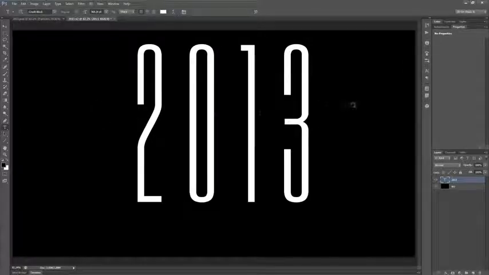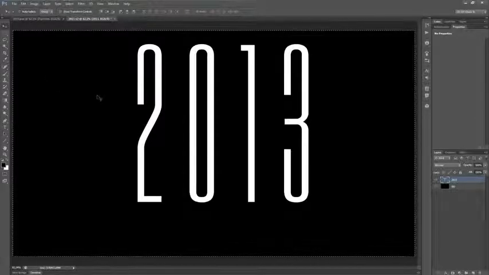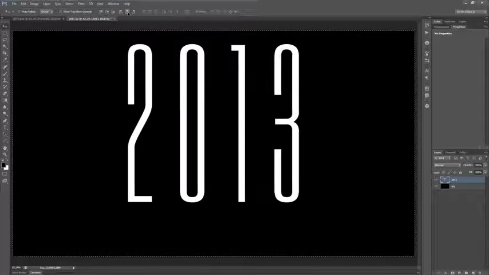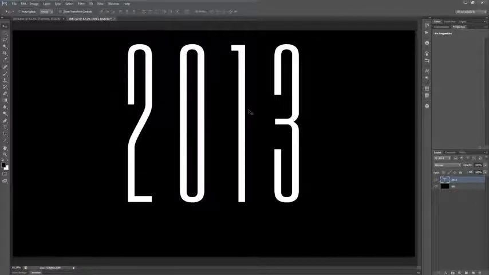Now, I want to make sure that this is perfectly centered horizontally on the canvas here. To do that, I'm going to select my Move tool. Let's select the entire canvas by hitting Control or Command A. And then I'm going to hit the second to last icon out of these 6 right here. It's this little button right there. Give that a click, and that will center it horizontally on the canvas. And now let's deselect this by hitting Control D or Command D if you're on a Mac.